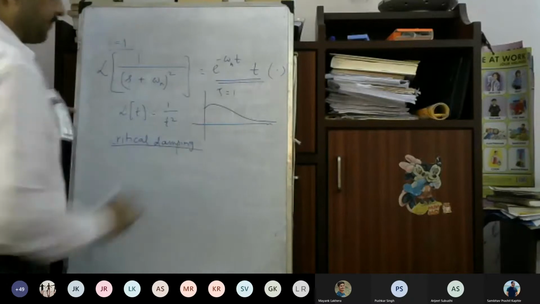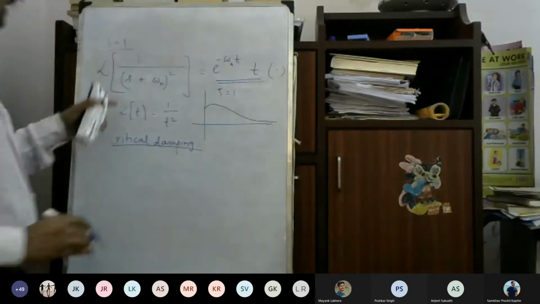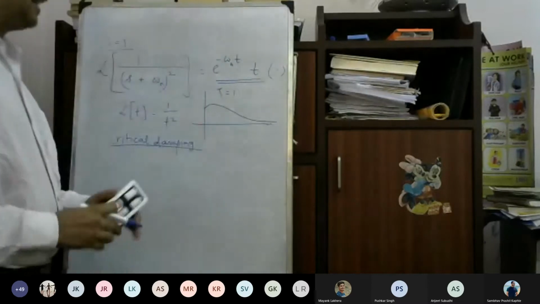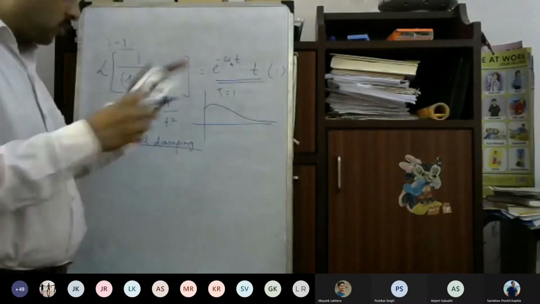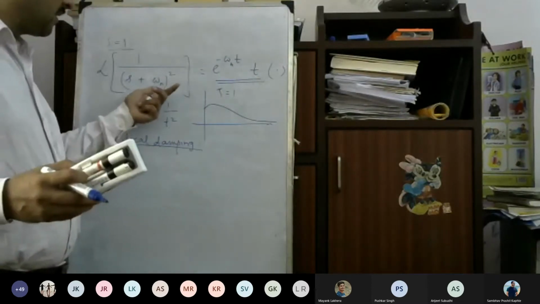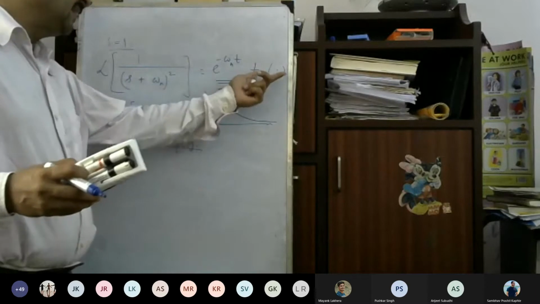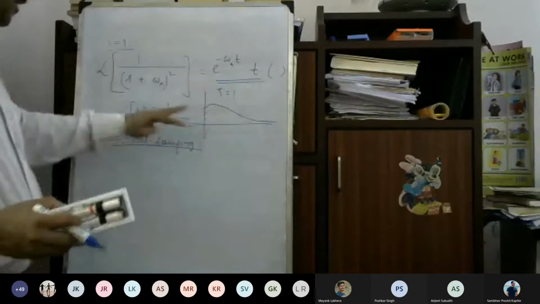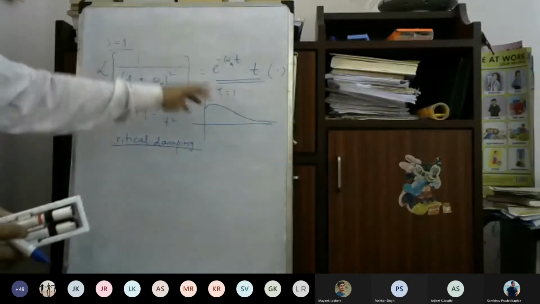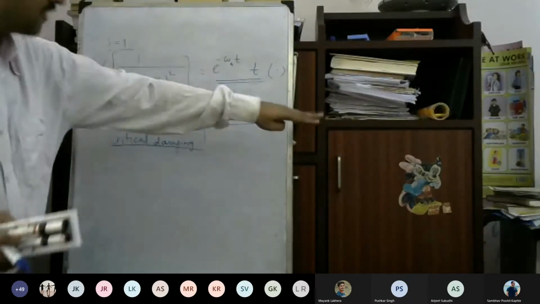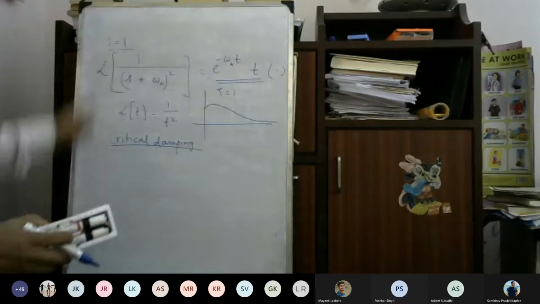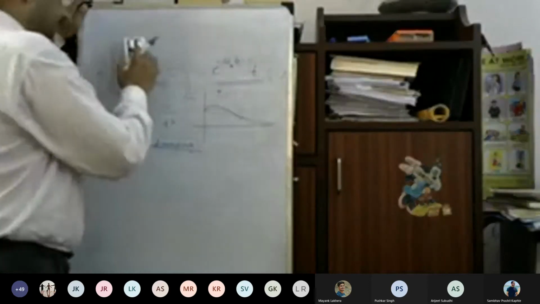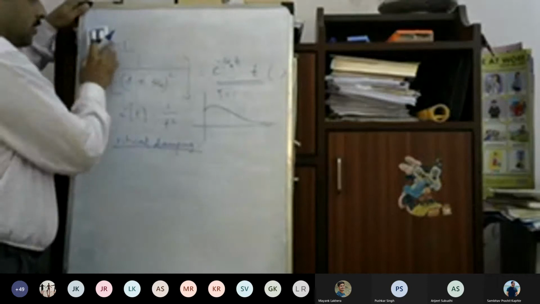So critically damped system. This is the critical damping where the response is of this form. Again, e to the power minus omega n t, but there are not two omega n's, omega n1 and omega n2 as I had written earlier, but only a single minus omega n. But there is a time varying part, which is this t and this part. Of course, this will dominate after a long time, and it will eventually go to 0. So this is what we are having for zeta greater than 1 and zeta equal to 1.